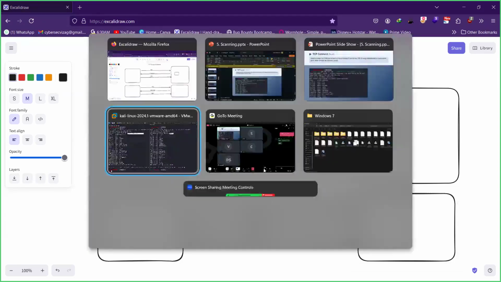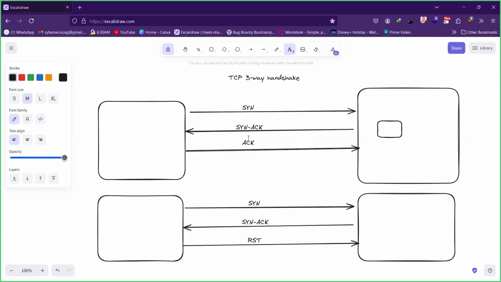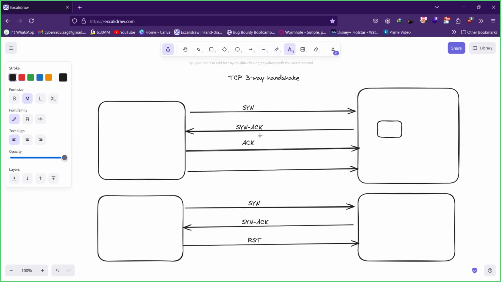That's why it shows a reset over here, if you notice, because it is sending a reset flag in the end. It is not refusing the connection, it is resetting the connection altogether. So after SYN ACK and ACK, it sends a reset flag in TCP scan. This is called connection refusal. But this is waste because it has already performed the connection here, so that is useless now. Here, rather than sending an ACK, it sends a reset flag and terminates the connection midway. That's why it is also commonly known as half open scan, or stealth scan. The reason it is called stealth scan is because it doesn't perform the TCP three-way handshake, so the target doesn't know who performed the scan on the target system.